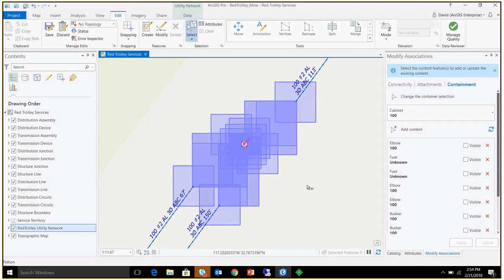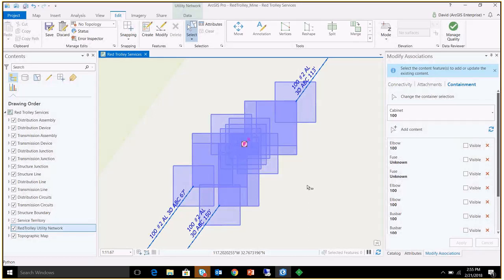Do you have the capability of viewing associations? No. The view associations tool is a specific graphic tool we built into ArcGIS Pro. You could author something in one of those other apps to do such a thing, but no. There is no out-of-the-box view associations tool for all those other places. The modify associations pane is a Pro tool only. If you were in a JavaScript app and you wanted to have someone build that, they could, but it's not a portable tool that we built that goes anywhere.